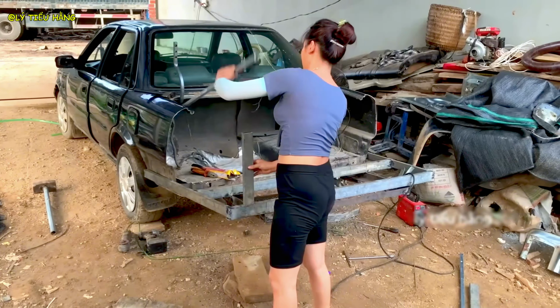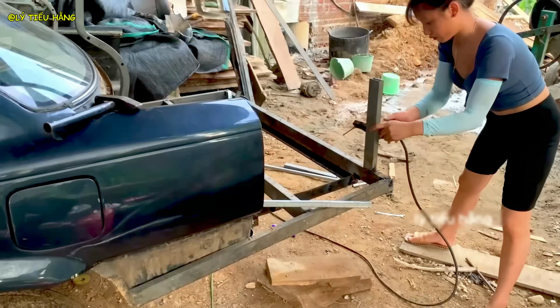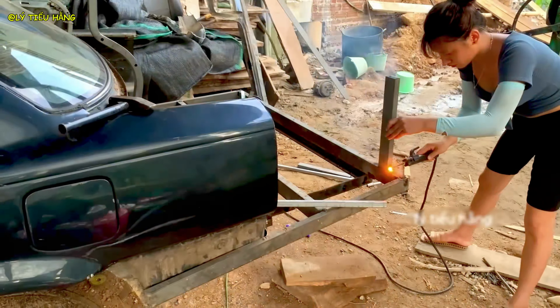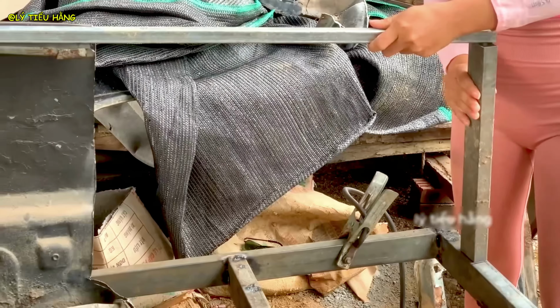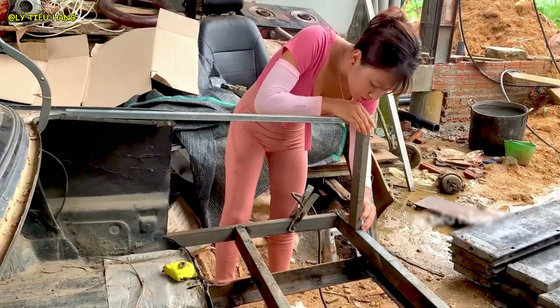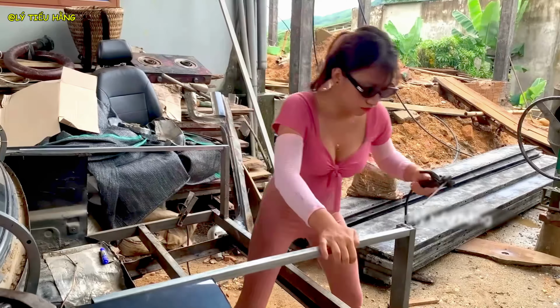Back to it. She continues to reinforce the new structure, adding gussets and supports in high-stress areas. Now she drills mounting holes. This is for attaching the body panels, lights, and other fixtures. The placement of each hole must be exact. Misalignment here will be very obvious in the end.